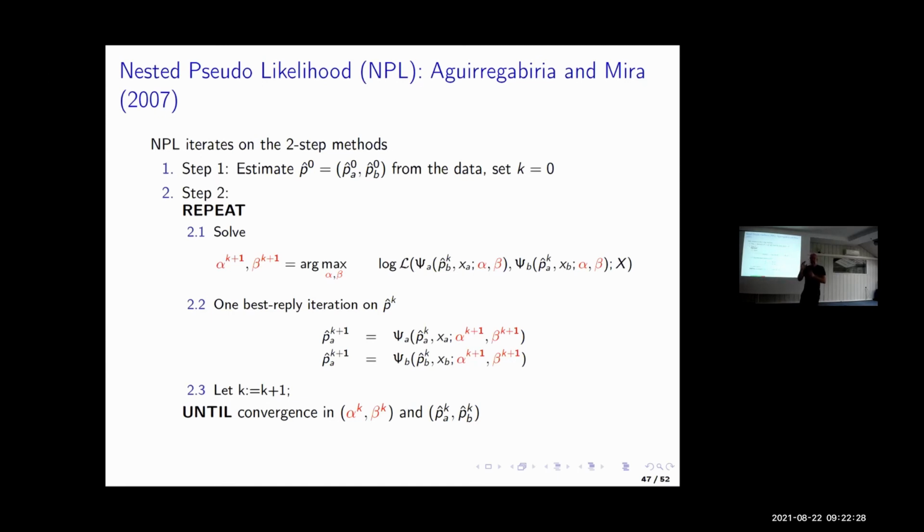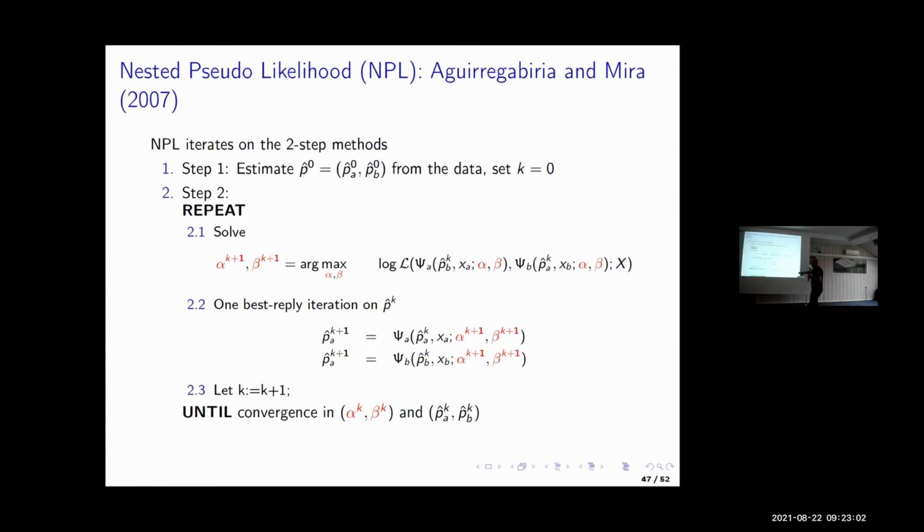And for single agent models, we know from Aguirregabiria and Mira 2002 in Econometrica, they have this cool paper called Swapping the Nested Fixed Point Algorithm. That's going to work beautifully for single agent models. If you iterate more and more, it's going to converge to maximum likelihood. So it's going to essentially implement the maximum likelihood estimate, and it's also asymptotically efficient for a given number of iterations. So that's pretty cool.